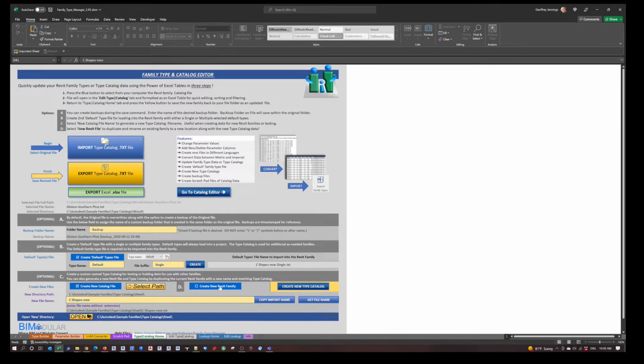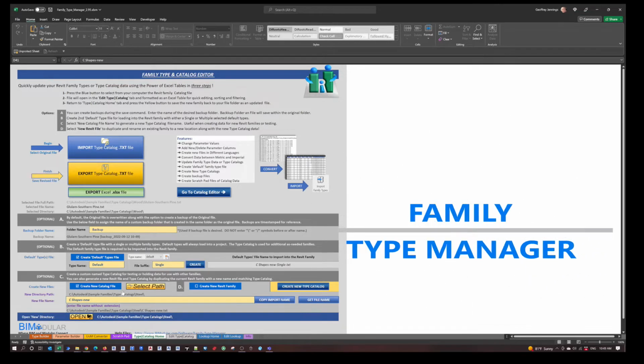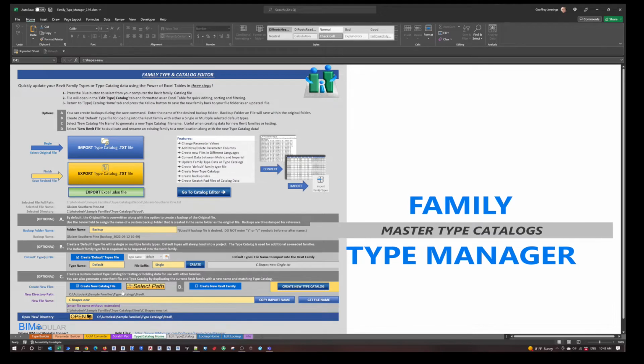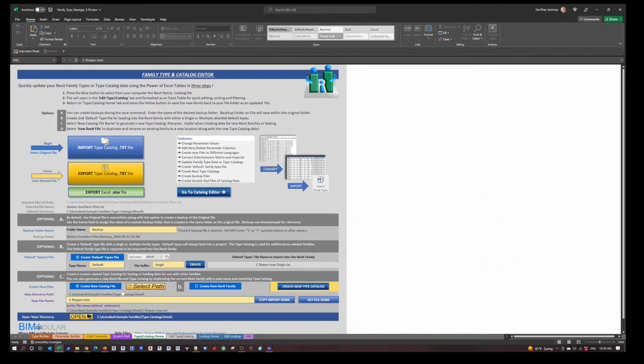and it also introduces a new concept called master catalogs, something we have created utilizing this tool, allowing you to have one catalog to keep track of all your information for historical information, all your different customers, all in one location. Then you filter the table and push out the table of filtered data for each particular family.